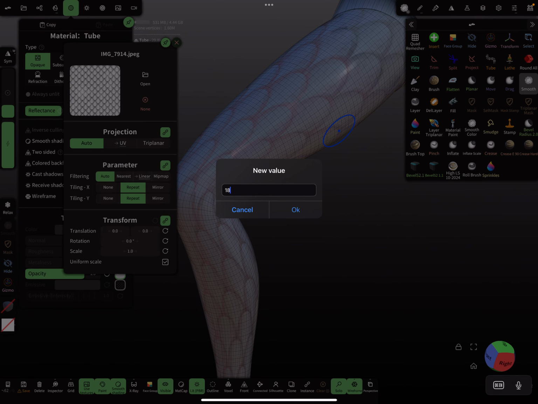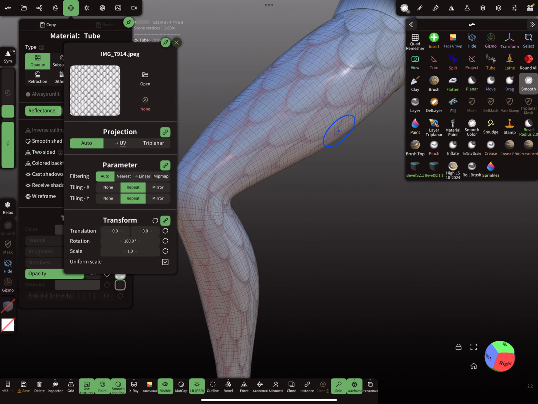So I change the rotation in this direction and the scaling.